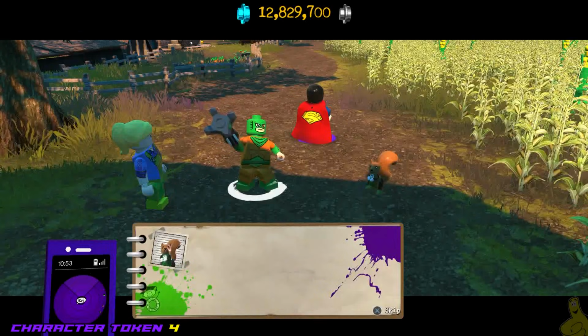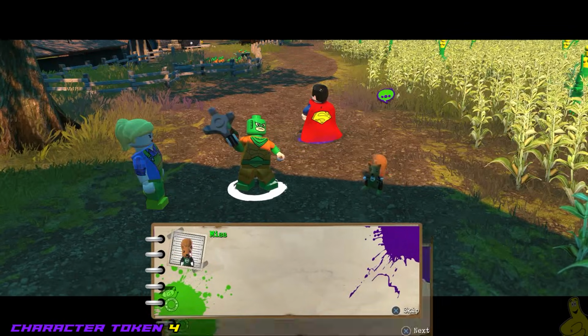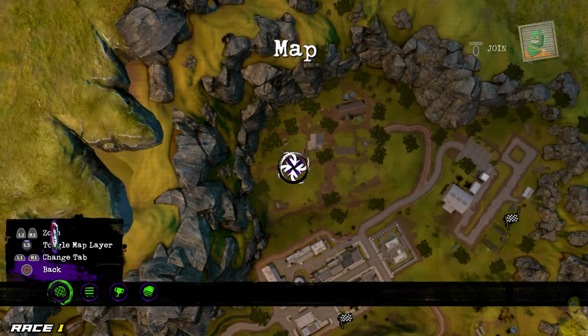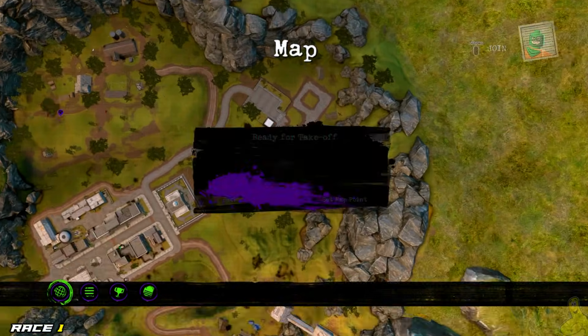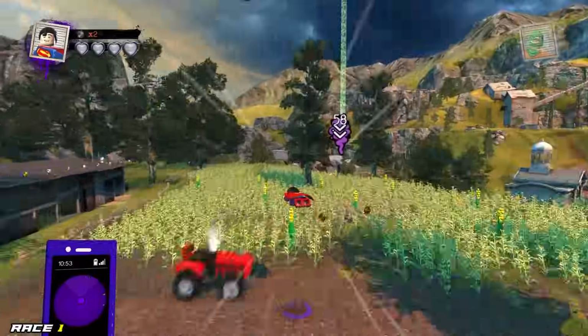All right, so we officially took out all the chicky poos, and we are actually done with all of the character tokens here, too. So we'll grab Badog, whatever it is, and add them to our list. And next up, we got no more gold bricks, no more character quests, so we are off to the races, quite literally. Now, this one is pretty easy.